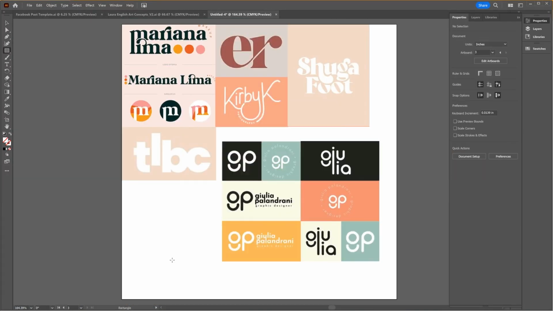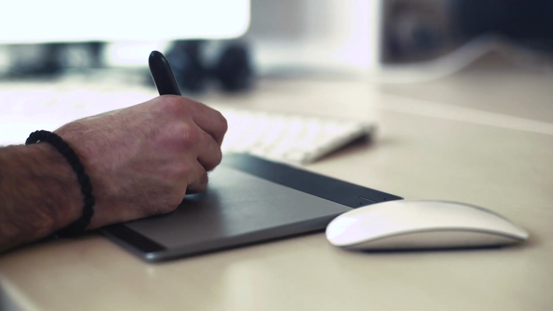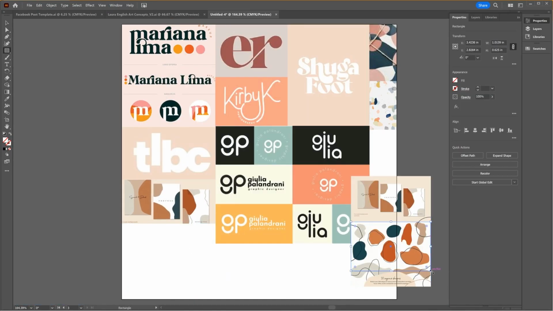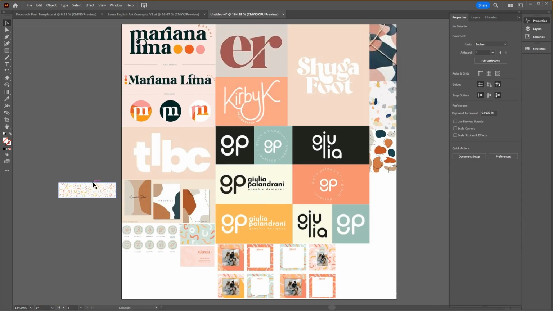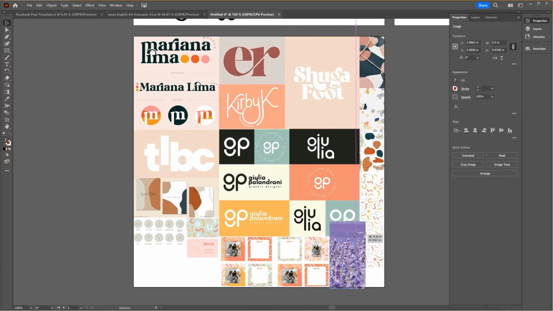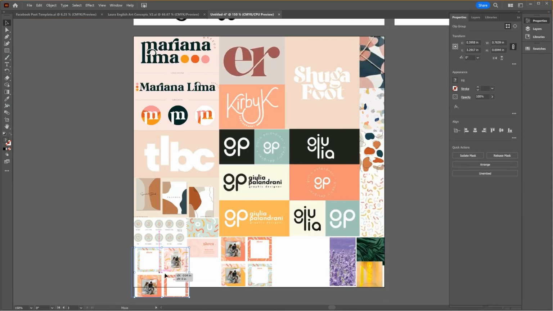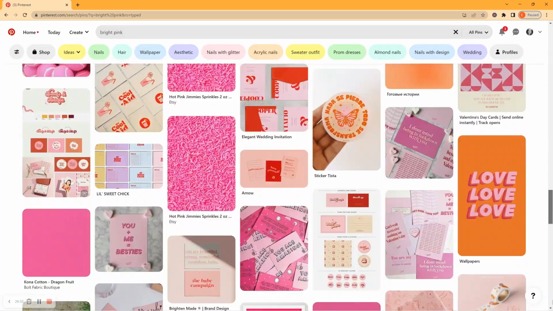Okay, so now for the mistake. I completely skipped over creating a mood board for my client. A mood board is a visual tool used in the design process to help clients and designers communicate and establish a shared vision for a project. It is a collage of images, textures, colors, and typography that represents the aesthetic direction of the project. It can help to establish a cohesive design direction for the project and ensure that both the client and designer are on the same page before moving forward with design work.